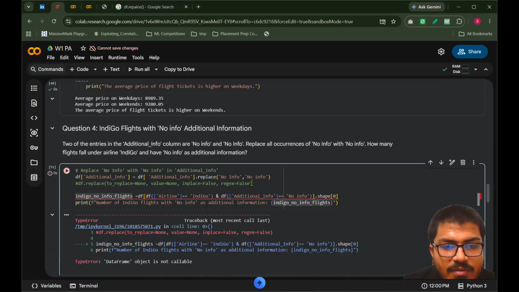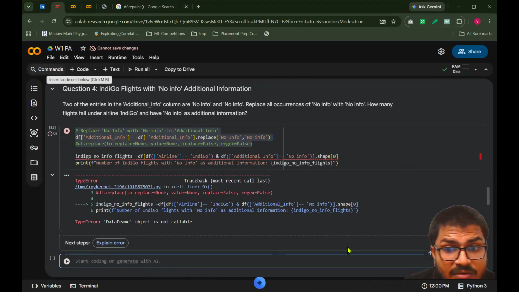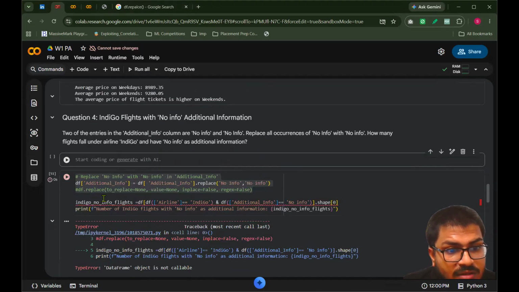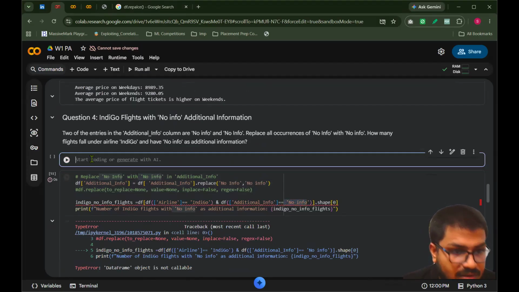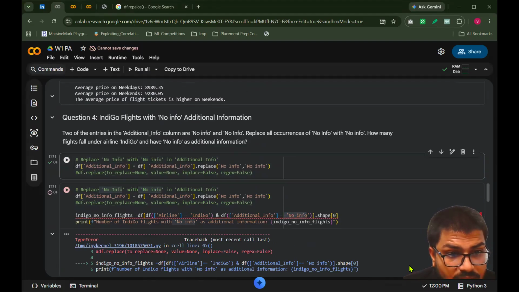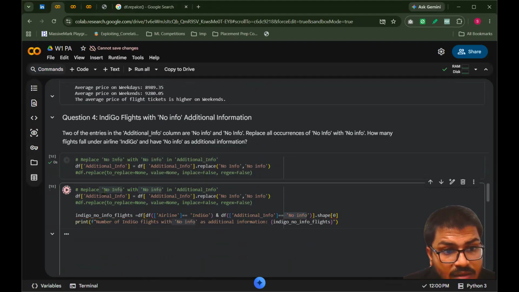Oh, the problem is that I did the same thing here and all. We need to do a separate function because Python will execute this only then this will execute, because I have done this part and all, right?